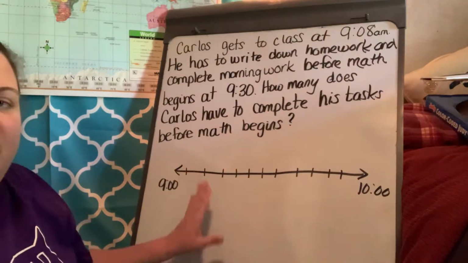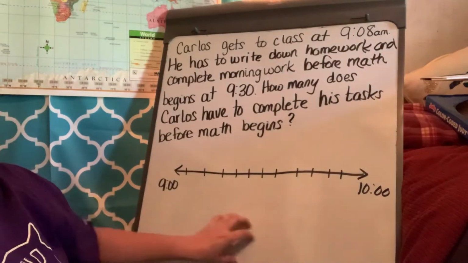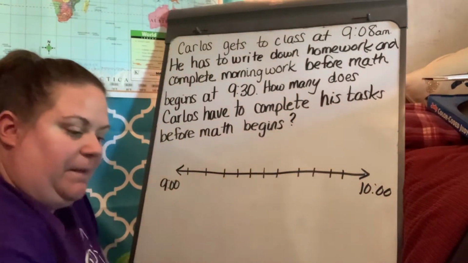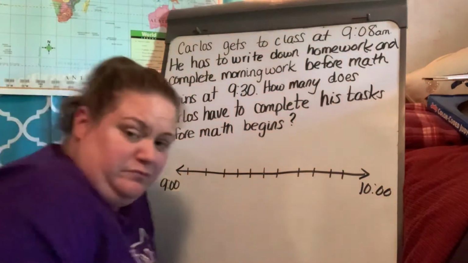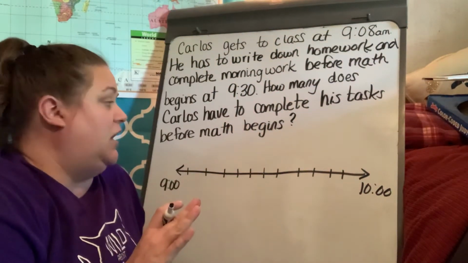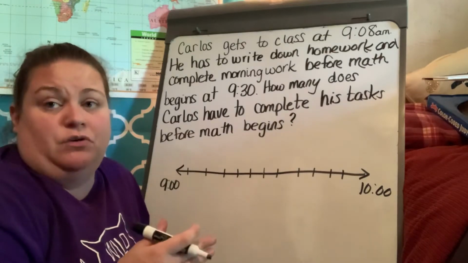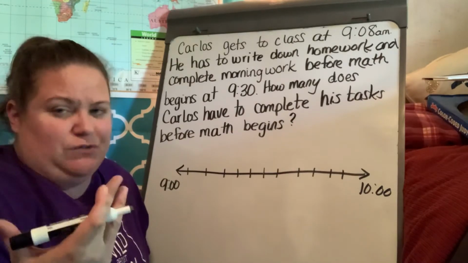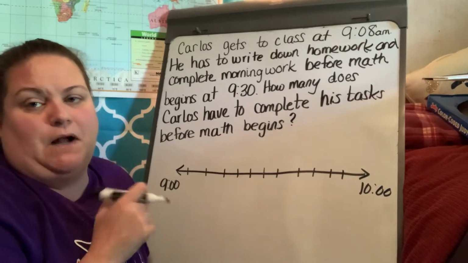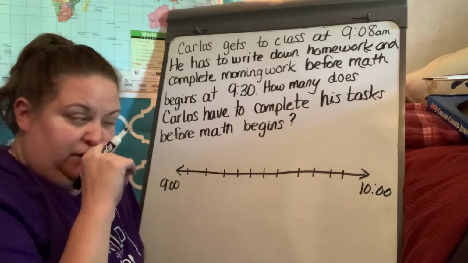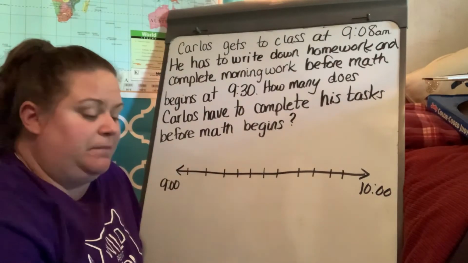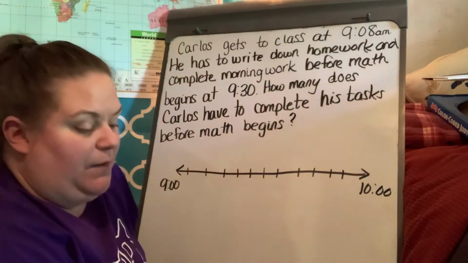So, I kind of worked ahead a little bit just so I didn't have to draw this all out. Remember when you're doing the word problems with me, I'm off camera, sorry about that, I kind of shifted my position. When you're doing word problems with me, you can always stop the video and do it on your own whenever I'm talking, because I do tend to go pretty fast and I talk a lot. So don't be afraid. That's why you have the pause button too, so you can pause it whenever you need to, especially because right now I drew this out and you're going to need to take the time to do it yourself. So this is a redraw right problem again.